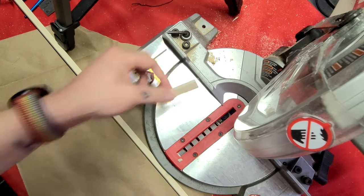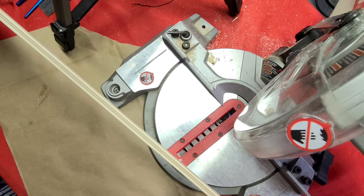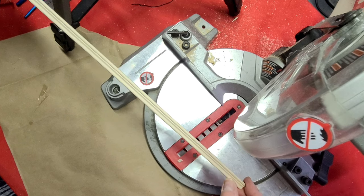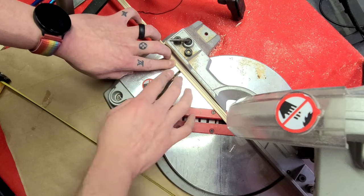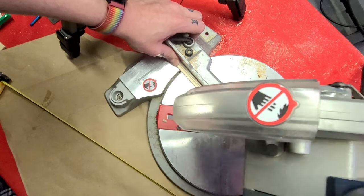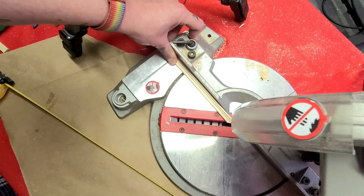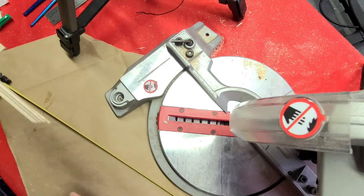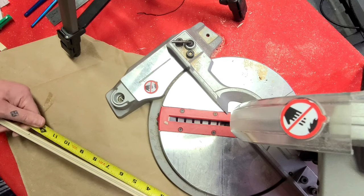Okay, now it is time to work on the trim. Now we're going to match the size of the top and bottom of the box. So the very top edge needs to be 12 and a half. So I'll measure that and cut. The first thing I have to do is give the very end the miter cut. So I will start with that. Well, that was violent. It almost cut it all the way. So I'll just file that down and remeasure to make sure that we are marked at 12 and a half. Right around there, looks good.